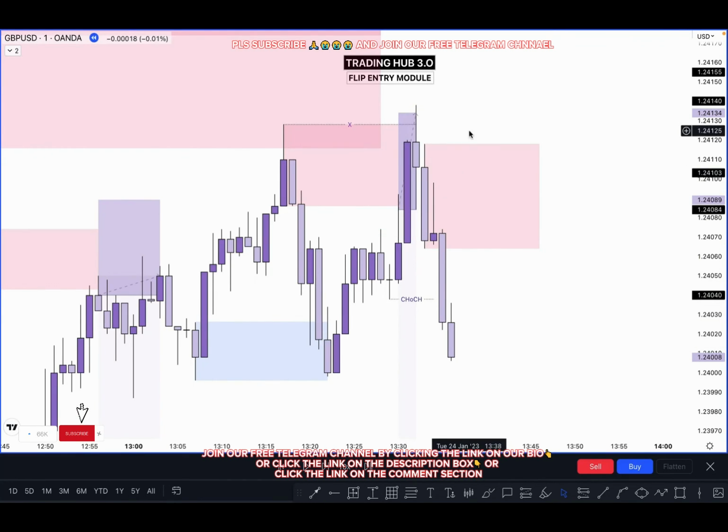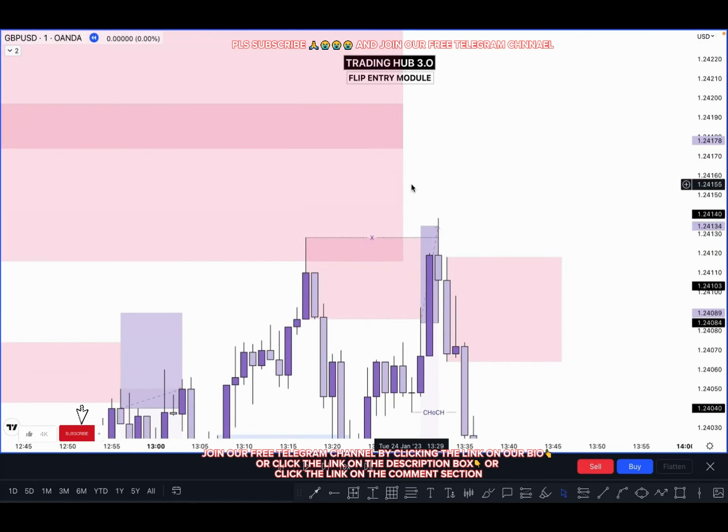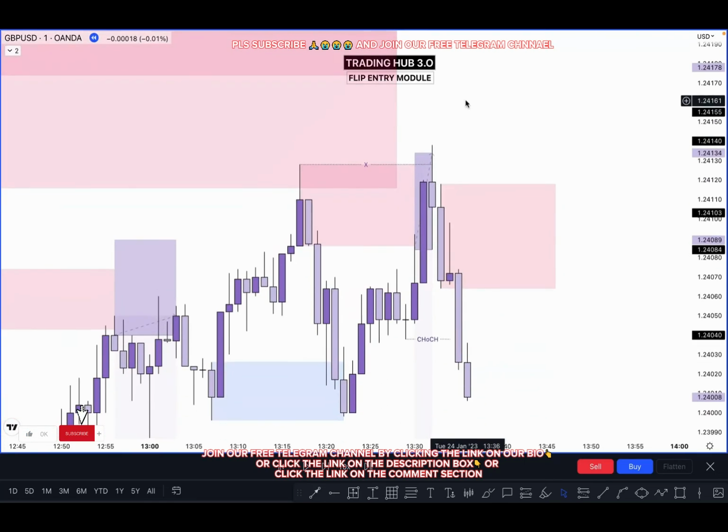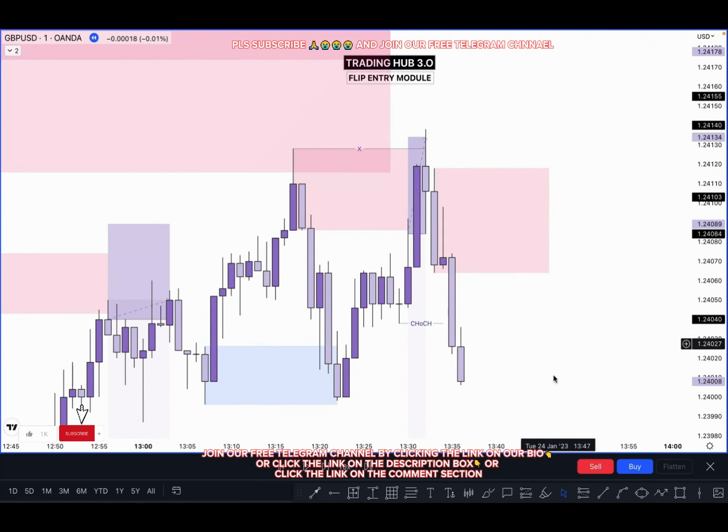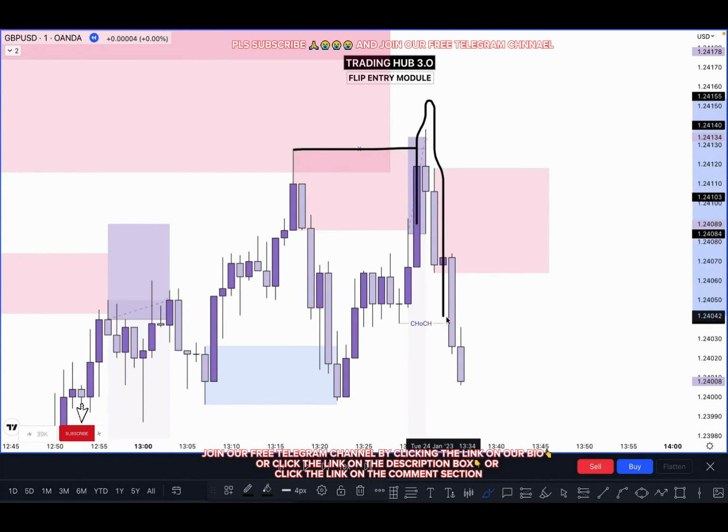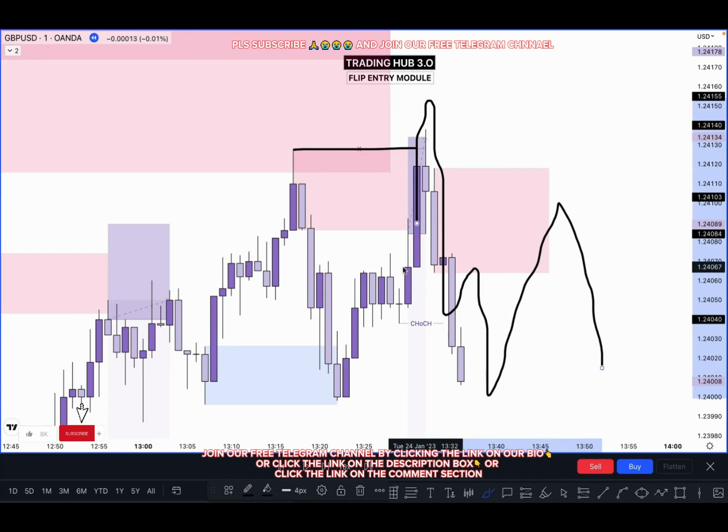And always remember one thing: why are we taking this supply? First, price already mitigated the refined order flow, which is here, and next, it tapped on the demand and the market swept this high. If the market does not sweep this high, then you don't need to sell here. In that case, you have to wait for inducement to be created. For example, if a candle closes above it, then you have to wait for inducement to be created and then sell, and you have to take decisions like this. Because this high transfers from here to here, because this is our actual high and this is a sweep of the previous high.